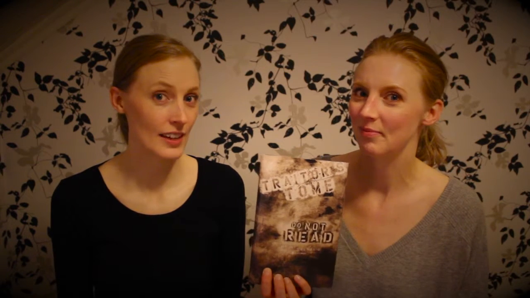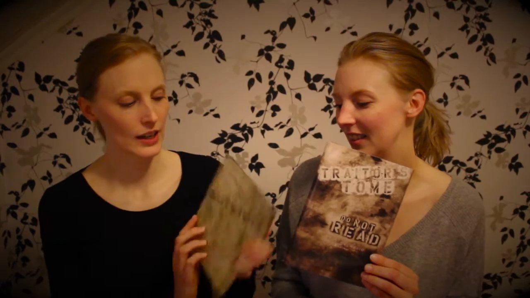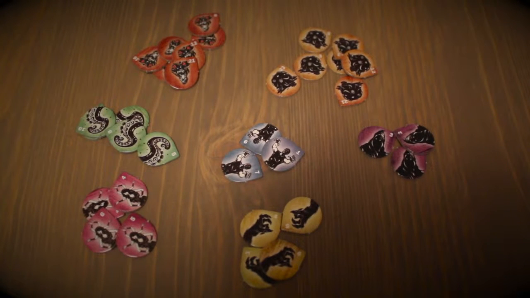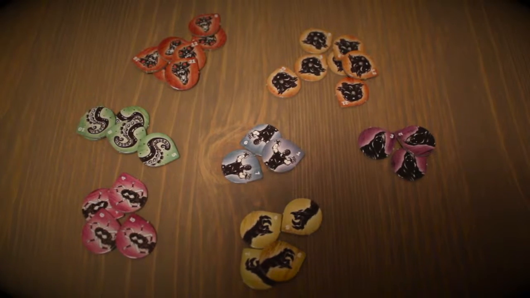Now, we don't want to spoil anything by revealing too much about the haunt, but what we can tell you is that the traitor will have his or her own agenda that he or she will find out about in the traitor's tome. And the heroes will now have their new agenda that they will find out in Secrets of Survival. Also, the traitor might have help from monsters or different curses to pursue his or her goal to win.